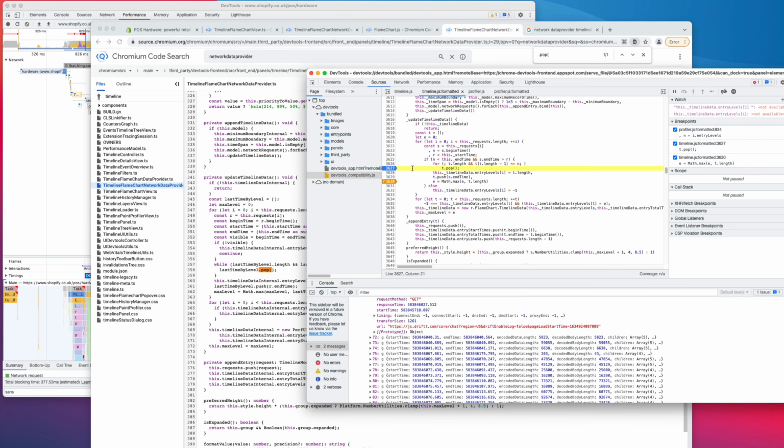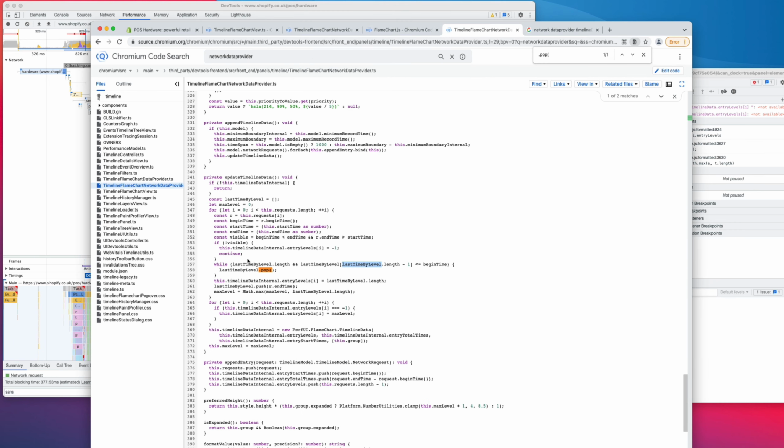So I was having to run through this again, pause, but now I just tried my breakpoints. I have to reset it. But is the last time by level actually what I expect it to be? Oh, actually, last time by level can go back down to a lower number if you pop it and then put something in. And actually, okay, now it makes sense. So this last time by level for level 0 is definitely less than the begin time of this one, so it makes sense to go all the way up.